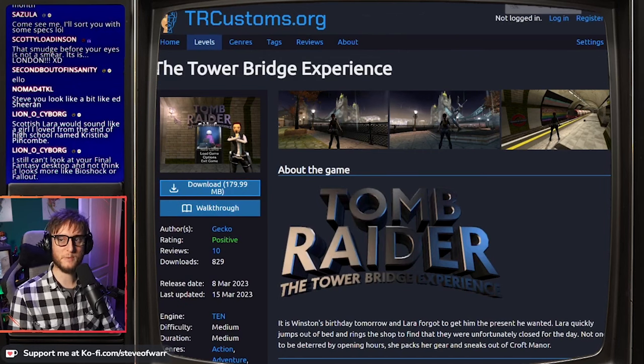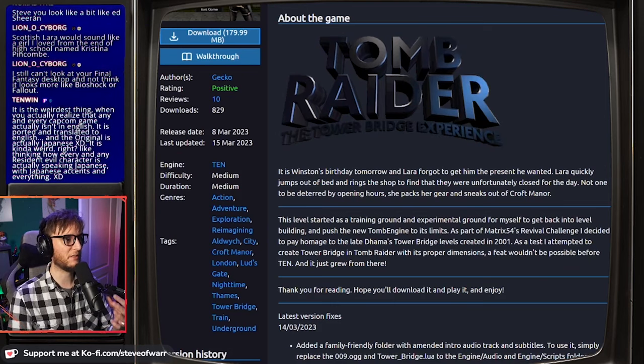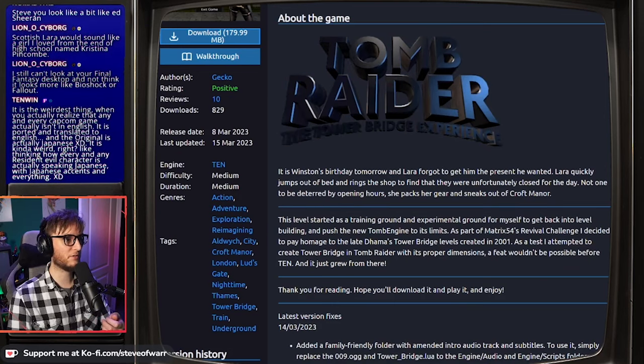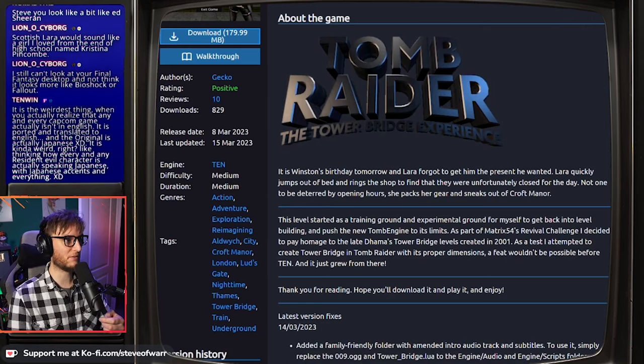So it's a Tower Bridge experience here. About the game. It's Winston's birthday tomorrow and Lara forgot to get him a present he wanted. Lara quickly jumps out of bed and rings the shop to find that they are unfortunately closed for the day. Not one to be deterred by opening hours, she packs her gear and sneaks out of Croft Manor.